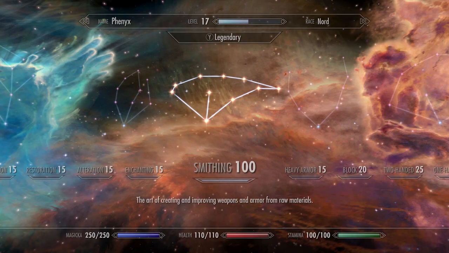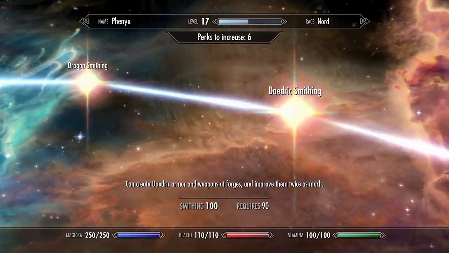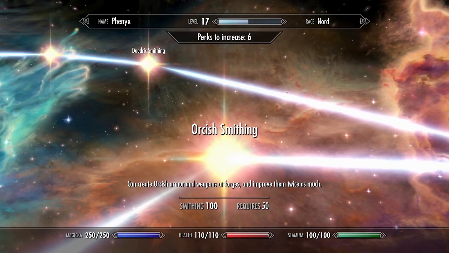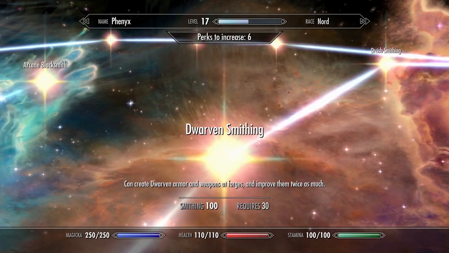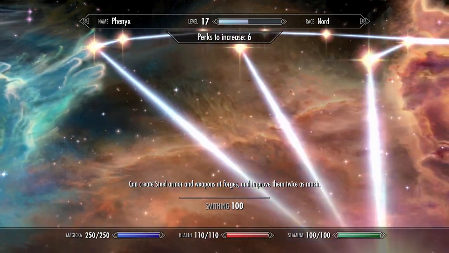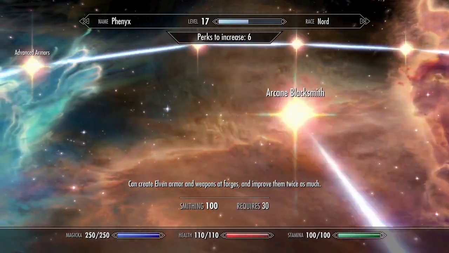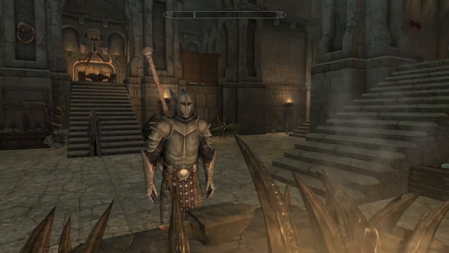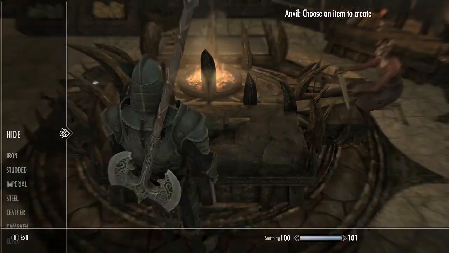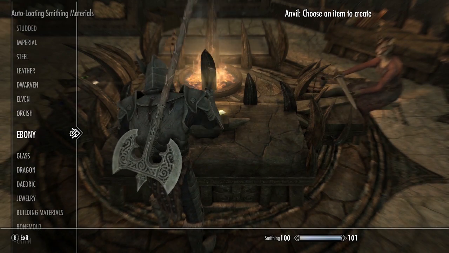So if we take a look at my skill tree right here, we can see that I just went ahead and maxed out my smithing, but you do indeed need at least Ebony Smithing. You don't necessarily need Daedric Smithing or anything like that, but you need Orcish Smithing, and it would help if you had Elven Smithing, but I think if you have Ebony, it overrides the Elven necessity. Could be wrong about that, but let's take a look at the actual cost of these shields, and then we'll get into a proper Ryantium look at them.